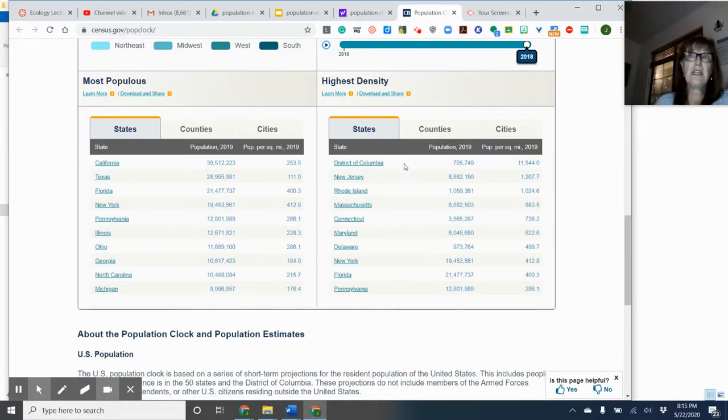This also shows us the cities with the highest density. So we're looking at the number of individuals that are in a square mile, kind of like what I mentioned a number of slides back about density in LA versus Phelan. And if you look at this, I think it's pretty crazy. LA is not on the list.